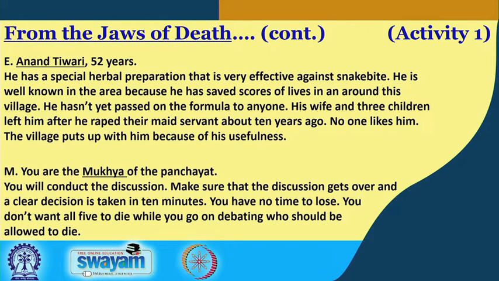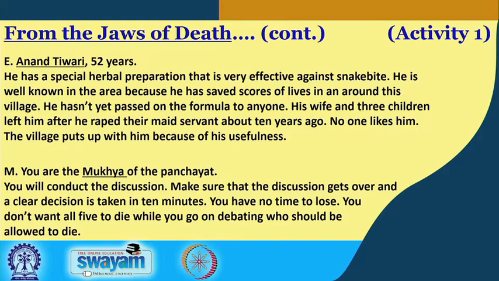Anand Tiwari has a special herbal preparation that is very effective against snake bite, and this is his forte, his strength. He has made it himself. He is well known in the area because he has saved scores of lives in and around this village who would possibly have died of snake bite had he not been present and used his herbal preparation to save those bitten by the snakes. The point is that he has not yet passed on this formula to anyone. He may not be the copyright holder of this formula, but the most important point is that he has not given the secret of preparation for this special herbal medicine against snake bite to anyone else in the village.